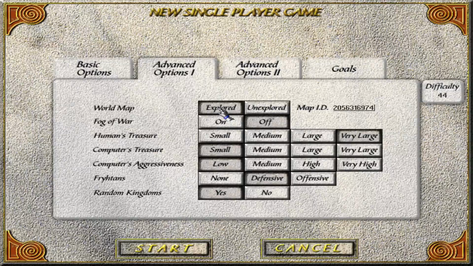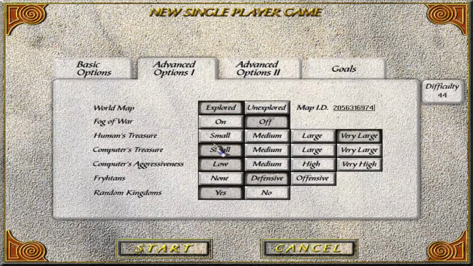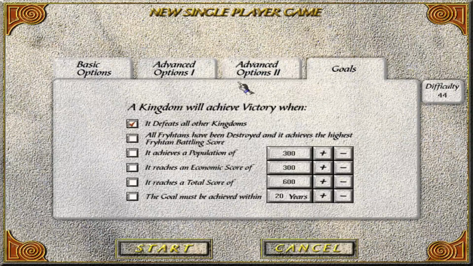Now, if you notice about Seven Kingdoms, one thing that should always be highly praised is the amount of options that you can choose from when you're actually creating your game. Yeah, there's lots of them. Very much lots of them. And then even goals to choose for how you want to play the game.